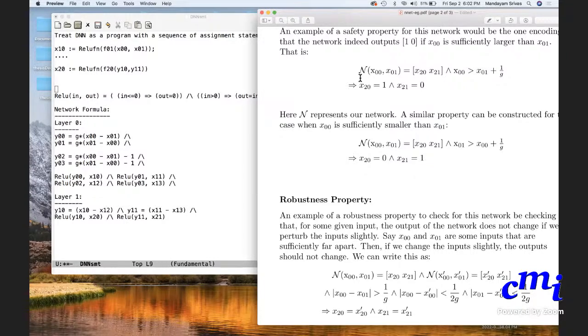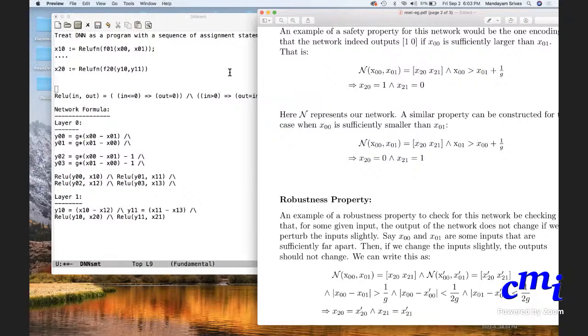That sometimes simplifies the complexity of the formula that you will need to send to your SMT solver. And that's what you're going to see.